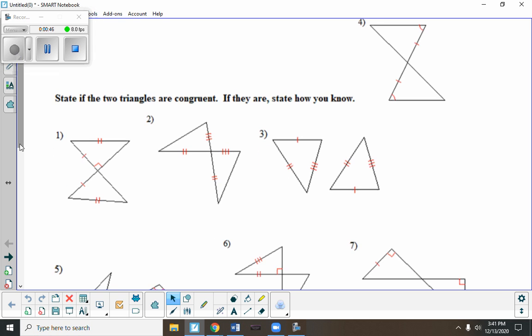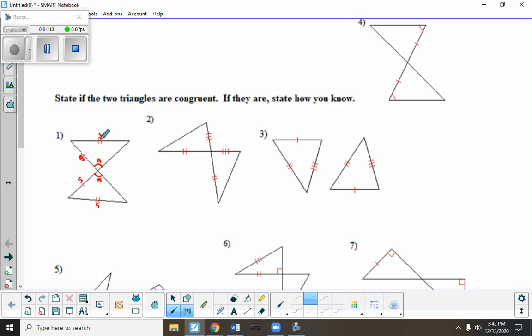All right, so first of all, you had to state if triangles were congruent. Now, here's the thing. If anything is not marked that is congruent, you should mark it. So like these are vertical angles. They happen to be right angles. And we want to mark that they're congruent. And then now this is a side and a side. This side is congruent to this side. And then this is an angle and an angle, okay?